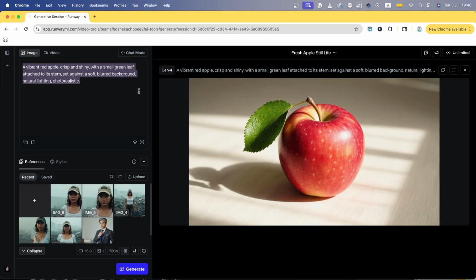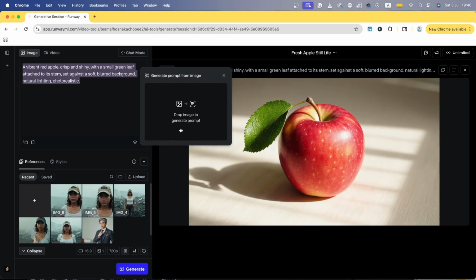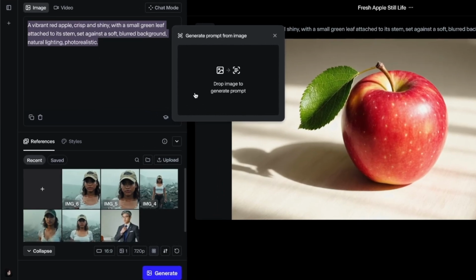Now, what's going on over here? Like we said, we had the image mode and video mode. This lesson is just going to be for image. In the next lesson, I'll talk about video. Over here, we have generate prompt from an image. So if you have a reference image that you'd like to use, you can click on this button and just upload it right here. And then that will give you a whole new prompt.